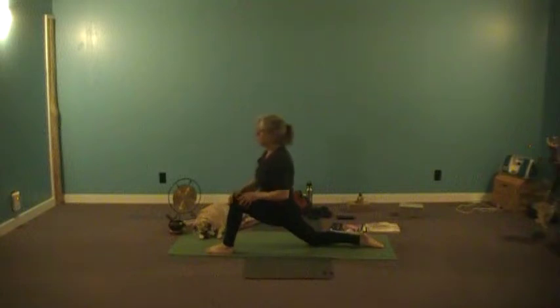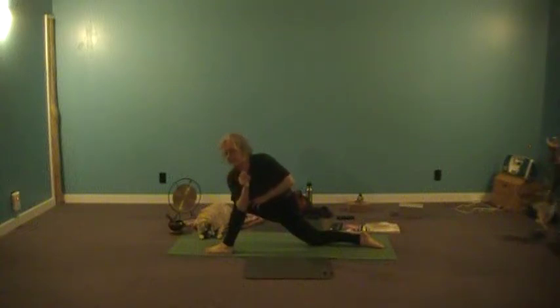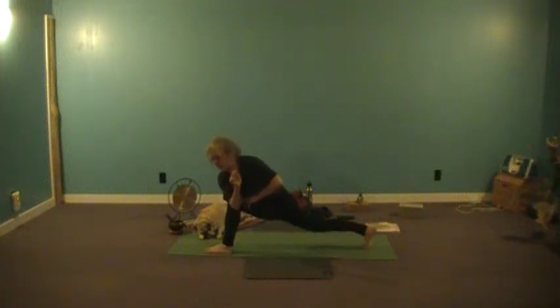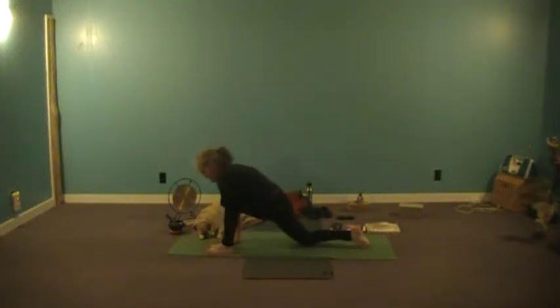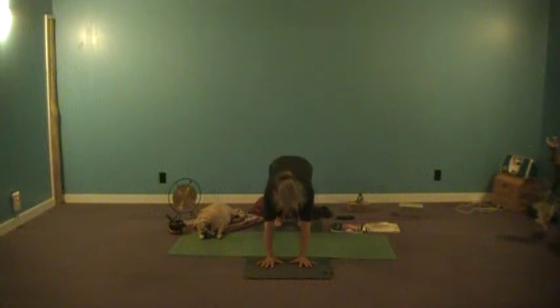We'll come back up again. And then you're going to turn to the left and take the right elbow on the outside of the left knee and drop the hips forward for a moment, breathing. And you might stay here. If this is okay, you want to go a little further, you can take your right toes under. Exhale, take your right knee off the floor. The left arm can come over. Inhale, exhale through the left arm and the right leg. And then we'll come down, release the hands to the floor, the left foot back. I'm going to turn back again. And then you can see about downward facing dog pose. And lengthen back.